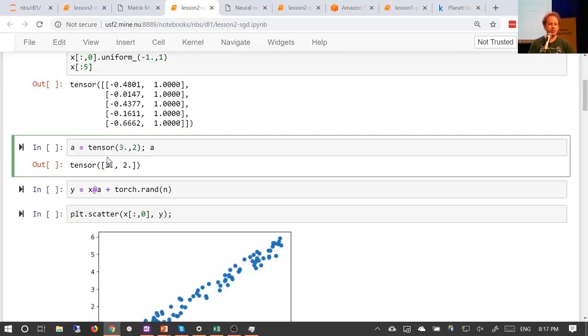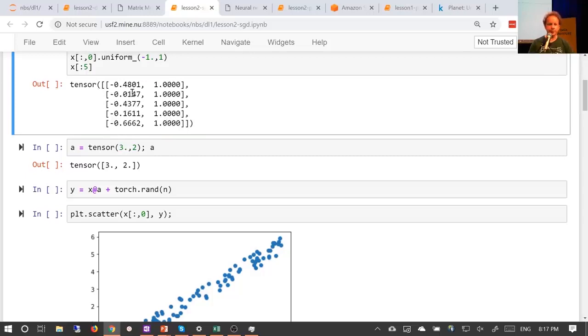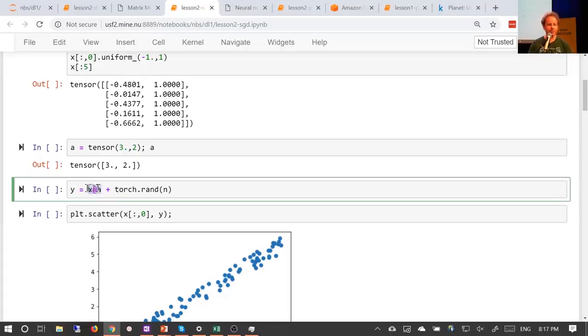And we're going to create, like we looked at before, basically a column of numbers for our x's and a whole bunch of 1s. And then we're going to do this, x at a. What is x at a? X at a in Python means a matrix product between x and a. It actually is even more general than that. It can be a vector-vector product, a matrix-vector product, a vector-matrix product, or a matrix-matrix product.